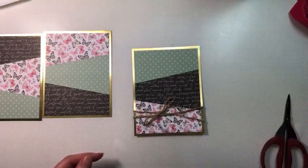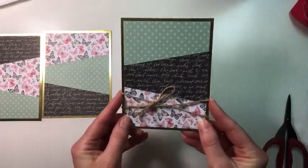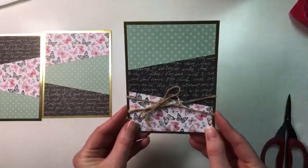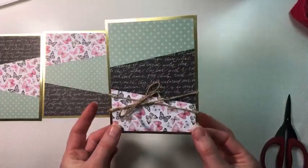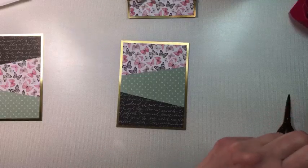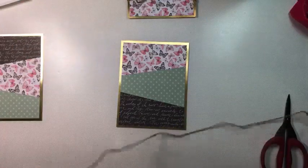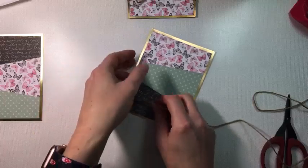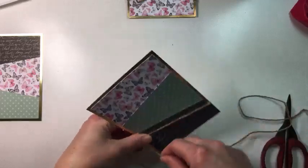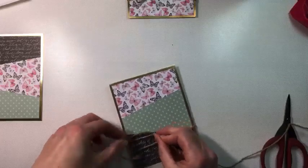Ooh, good thing I grabbed some more. Okay, so there's that one. And then we can scooch this later, just figure out where we want to put it. But for right now, we're just going to kind of wrap it. So I just crisscross it and tie. Okay, so same thing. I just kind of take it and hold a little bit with my thumb. I go in, I crisscross it, I come around to the front, and we'll tie it in a bow.